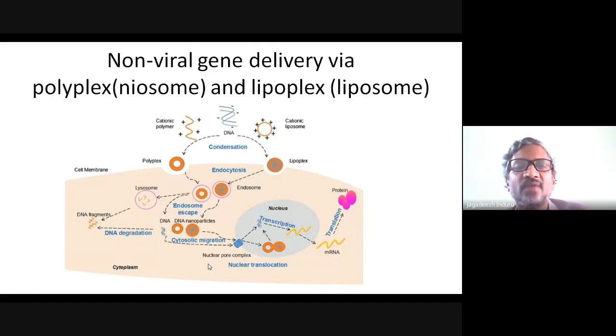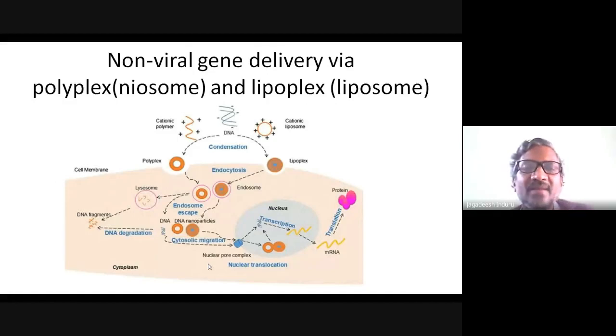So this is actually what we are making: a condensation process, making a polyplex or lipoplex. Because this is a lipopolysaccharide, it is considered by the cell as foreign to our body and not equal to our body material. It is lipophilic in nature, and polymers also have longer chains and are lipophilic in nature. It causes endocytosis. Endocytosis means they engulf. In order to kill that, the cell will engulf it. So this is also named phagocytosis.